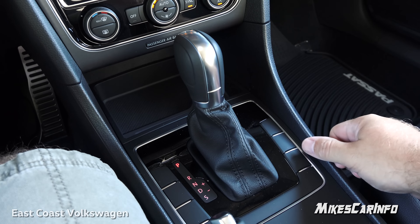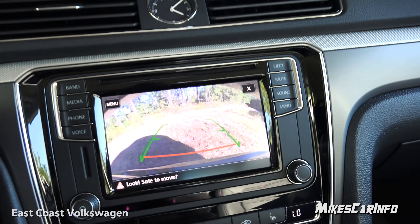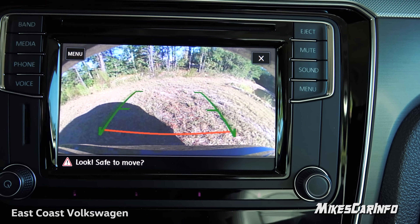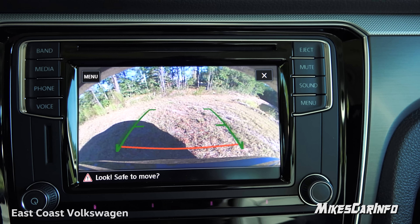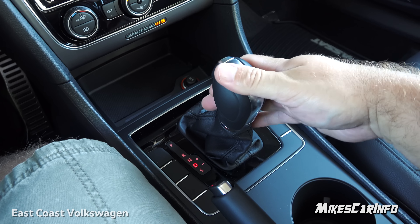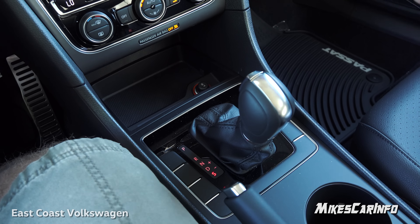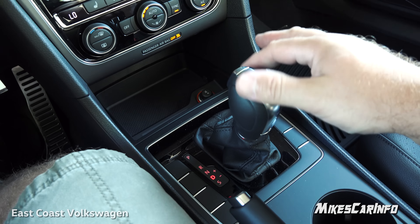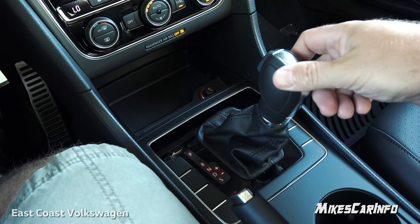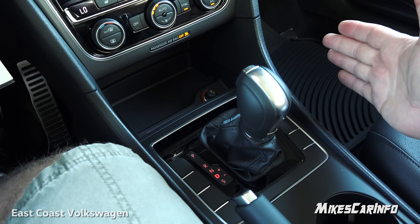Here's your shifter with a rubber boot for a sportier look. Put it in reverse and the backup camera pops up on screen with guidelines — red lines indicate proximity warnings and the wide-angle view helps see from bumper to sky. Continuing down: neutral, then drive for normal operation, then sport mode which emphasizes performance over fuel economy. You can also push right while in drive for a manual ratchet-style gear shifter, just like the paddle shifters. Slide back to drive at any time.